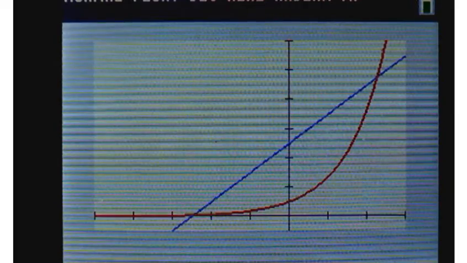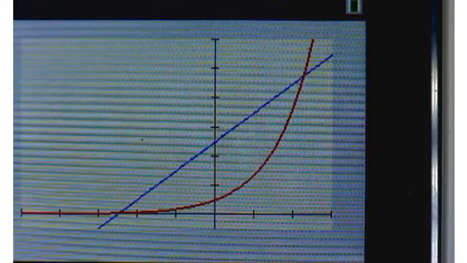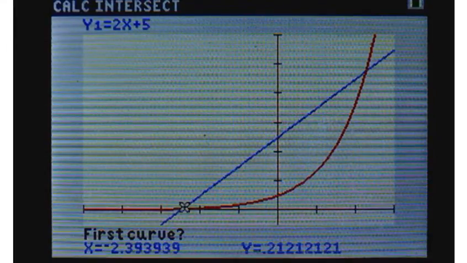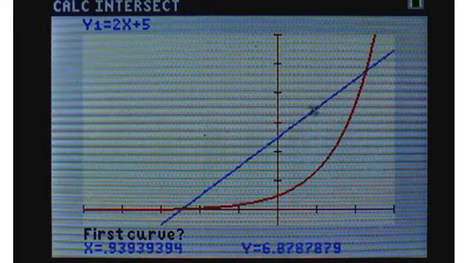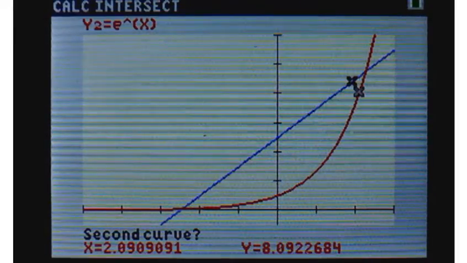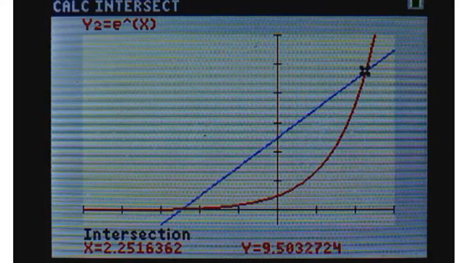Let's go to your graph. Let's repeat these steps to find that point of intersection over here, somewhere around 2. As before, second, and then the trace key takes you to this menu. Fifth option down is intersect. First curve, well, it's going to be someplace over here near 2. I think that's close enough. Second curve, I'll get a little bit closer. You don't have to. Final guess gives us a point of intersection of 2.25.